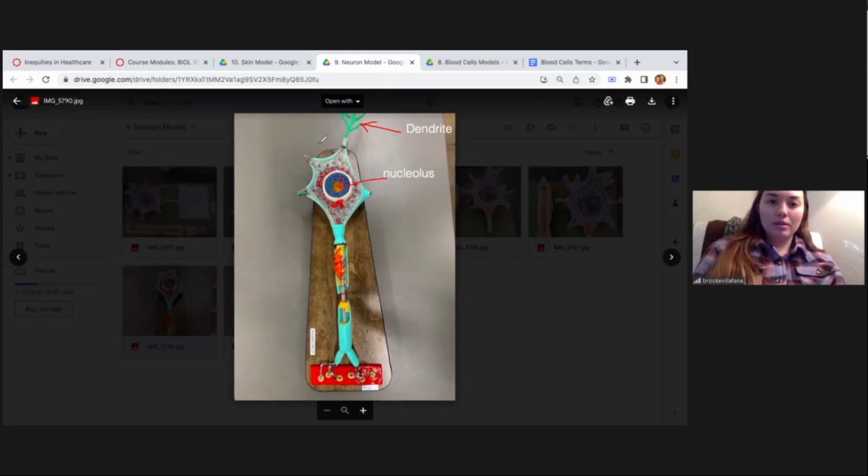This neuron looks a little bit different, but again, this is one that we use on the test. That's why I'm labeling it one more time so you guys have it again. This would be the axon hillock. Thank you guys for noticing that. And then in the center here is the axon. The branches that come off of the axon are the terminal branches or axon collaterals. When the axon branches, we call it terminal branches or axon collaterals.